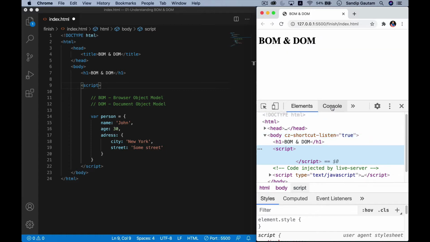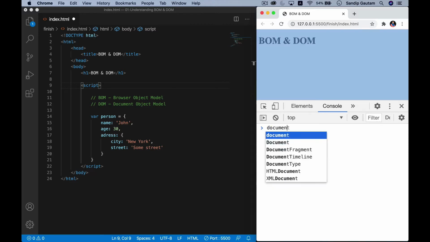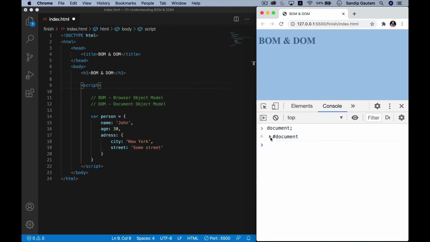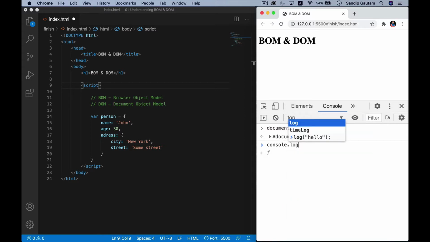So I'm going to use one command here. I'm going to open my console and clear this one. This time I'm going to access document directly, something like this. I can access document semicolon, and you see this, we are getting the output. We are getting the entire HTML document in the console window, but you can't see the properties and methods here, right? As I said, this document has properties and methods, but we can't see all of those properties and methods. So if you want to see the properties and methods of the DOM object, we can use the console.dir command. Okay, and here I'm going to pass the document.